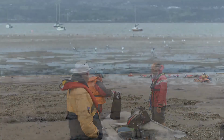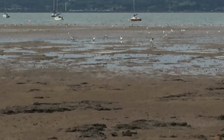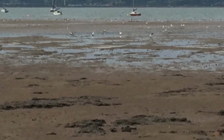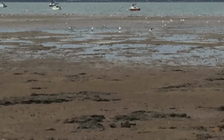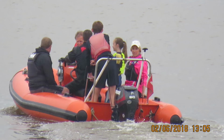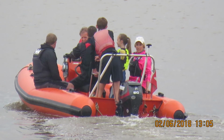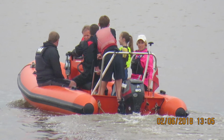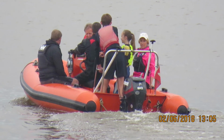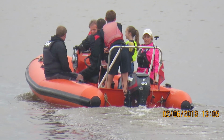Going out in the dinghy is far better than walking through the mud, and you need a good pair of waders if you're going to do that, as per previous videos. Or if you're really lucky, you can get a lift off one of the ribs who'll take it out, and then you can go in easy, put all your kit in there, just get a lift to your boat, and hopefully get a lift back as well. But they're very helpful, our rib drivers.